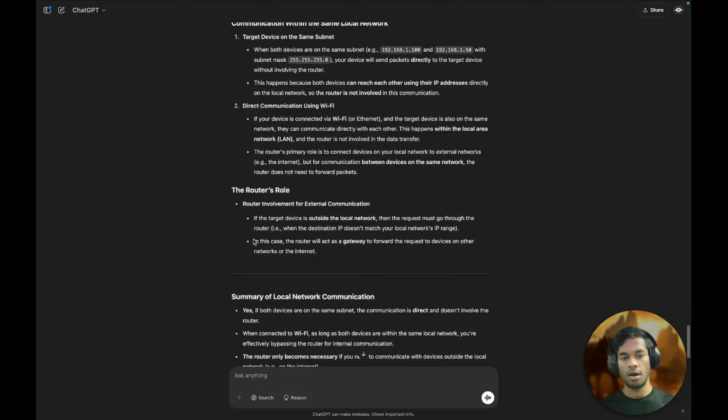A hub connects devices locally directly, and a router is used to forward requests over the internet.